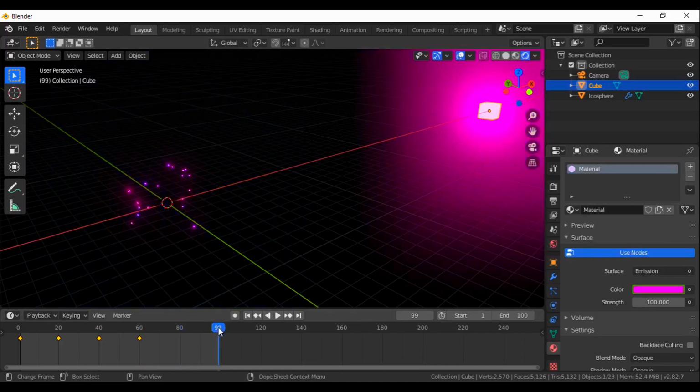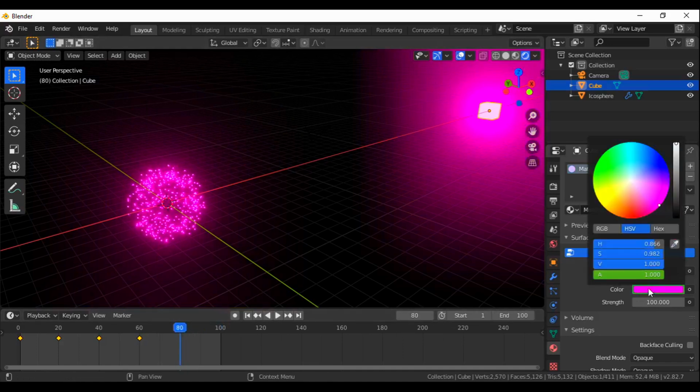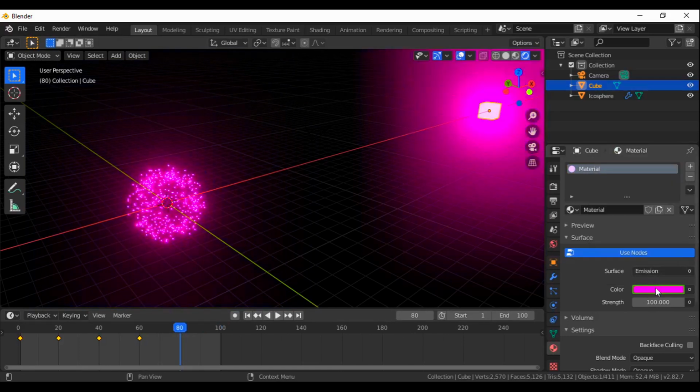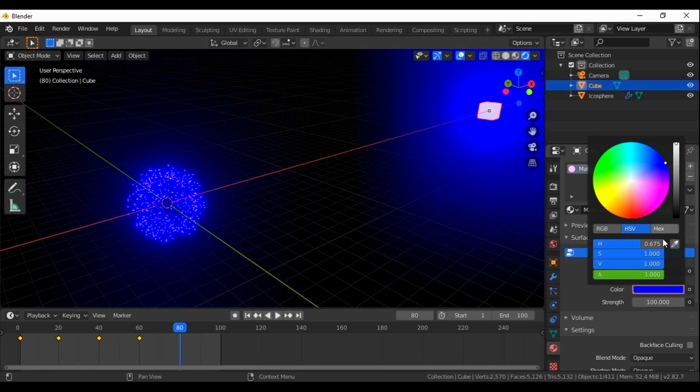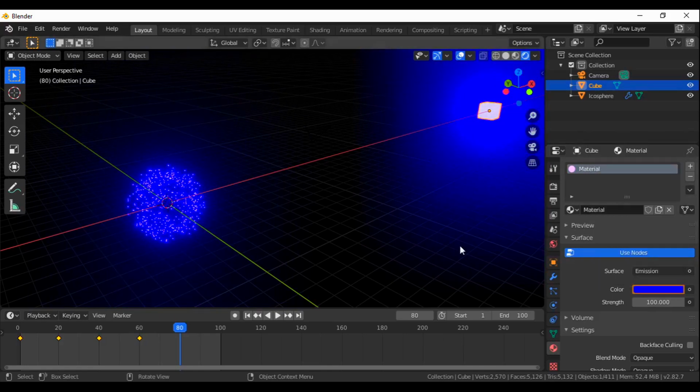Okay, and go to frame 80, sorry, I forgot to insert the key there, and insert. It's okay, insert the key here.